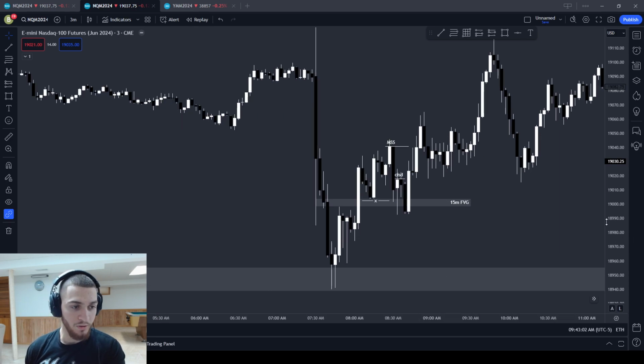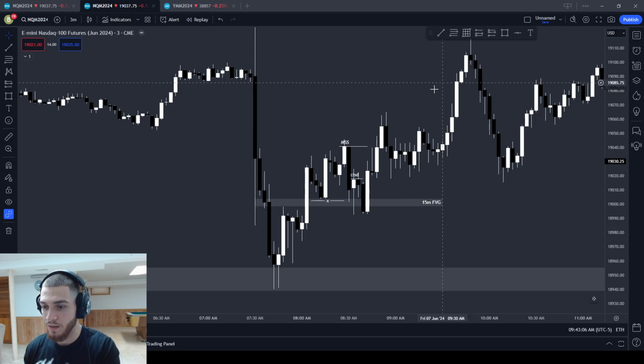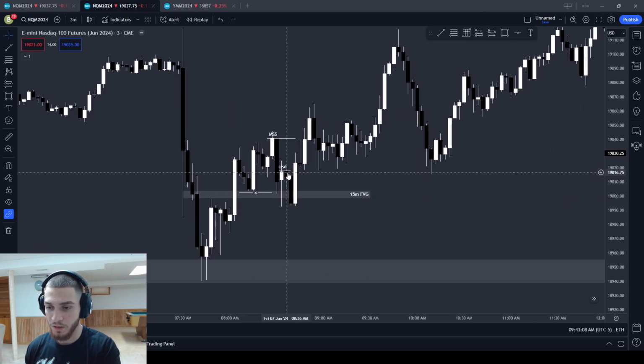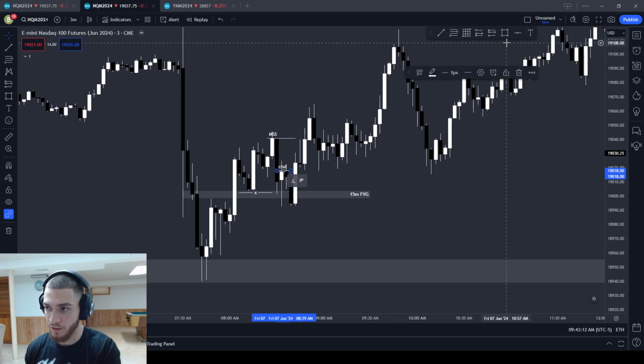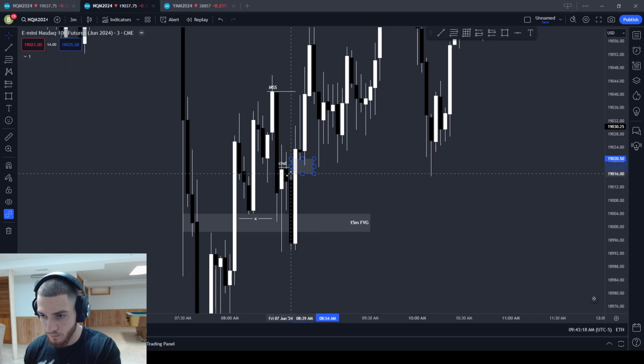I'm kidding. Take partials always. You can take partials at 50%. I don't care what. Now you get your sweep liquidity, change in the state of delivery. As soon as I got my change in the state of delivery, we cross this line right here. You can take off this 3-minute gap right there.